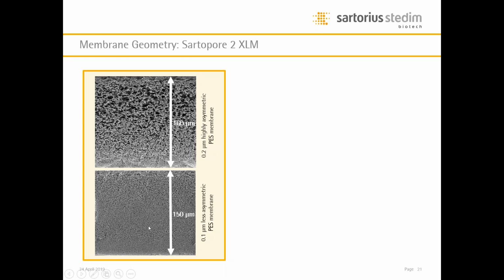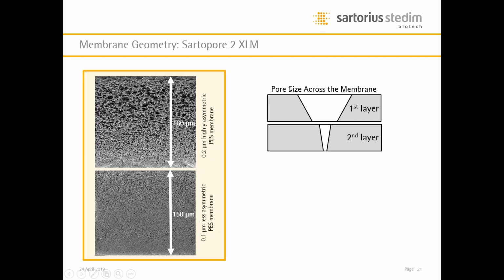And why this? Because simply the second layer has the function to retain bacteria that may have a chance to pass the first layer. But this will be only very few bacteria. This is the reason why we have a less asymmetric structure, because we have less particle burden, just the function to retain potentially existing bacteria. So when you have this kind of cross-section through the membrane, you start with the first layer with very large pores, and then you have this gradient, so it's getting smaller and smaller. And very important, when you have the second layer, it has to be directly adjusted to the first layer. Then this will result in the highest performance of the whole filter.